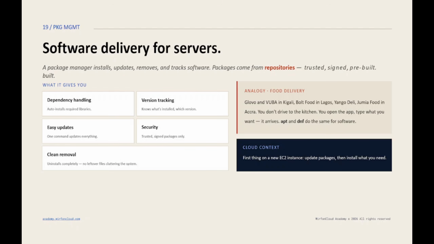Analogy: Linux package managers are food delivery for software. You don't drive to the kitchen yourself. You open the app, type what you want, and the service brings it to your door. It handles dependencies, handles the install itself. Without a package manager, you would hunt down the right file on some website, check the version, and install the dependencies one by one. It is painful and risky. LPI tip: a repository is a curated source, software that has been tested and signed.